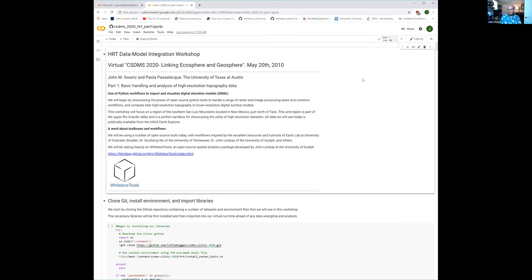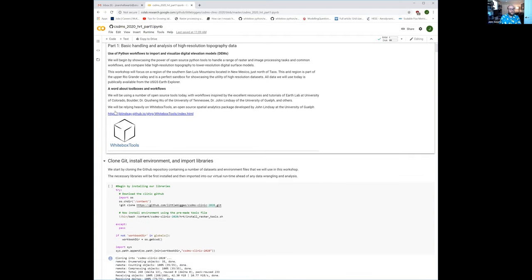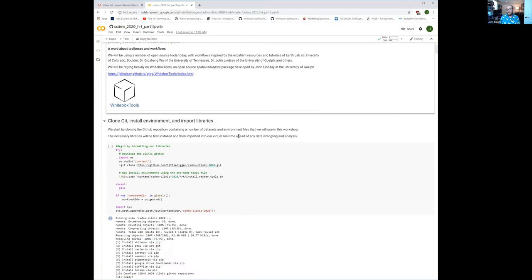So once you open the notebook, you click on open in Google Colab and you've connected to a runtime, we can go ahead and actually get started running through this workflow and just having some fun with some of the data. So the first part of this is gonna be basic handling and analysis of high resolution topography data. And then we're going to showcase some more advanced techniques, or the potential for using Python workflows to do terrain analysis and network analysis using high-resolution DEMs. Most of what we're going to be doing today is going to rely on an open source toolbox called Whitebox Tools that was developed by John Lindsay of the University of Guelph. This is an incredibly powerful open source tool set that's really fun to play with. And so if you're someone who's terrain inclined or interested in using Python tools in landscape analysis, please check out their GitHub and give some of these tools a shot. But we're going to showcase some of them today.